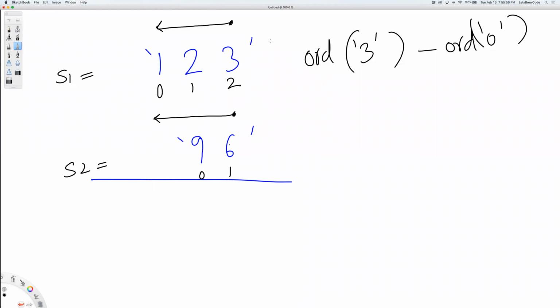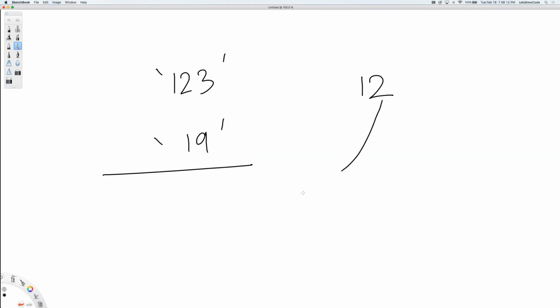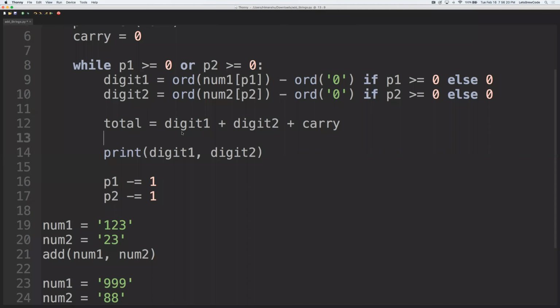Suppose this is 1, 2, 3, and suppose this is 1, 9, like that. So when we add 9 and 3, we're going to get 12 back. We need to store 2 here and send 1 to the carry, right?